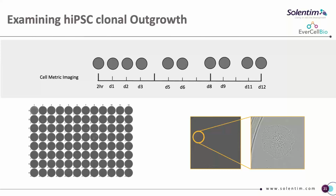Now, for each time that you perform whole well imaging, you do get a nice heat map on the lower left that you can see. You can also see, which hasn't been touched on yet, that A1 is actually a control purge well. So when we're talking about seeding, it's out of 95 wells, not 96, and it also shows as a good indicator of how the whole run went, often with a monolayer of cells indicating that it was properly run and you have nice outgrowth. And then on the bottom right, you see an example on the left image of the whole well, which you can then very easily zoom in on the instrument and highlight and locate that induced pluripotent stem cell colony. And as you can see here, you can see a nice induced pluripotent stem cell colony, even if it's up close to the ledge.